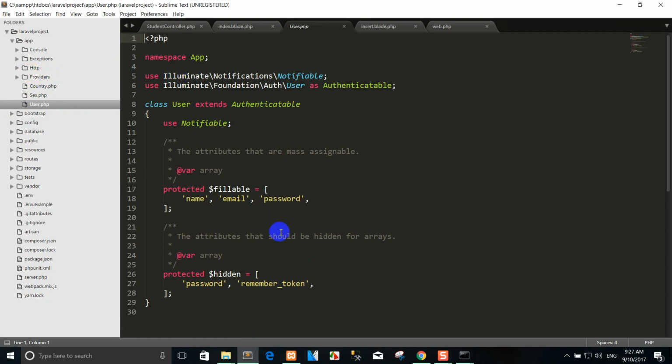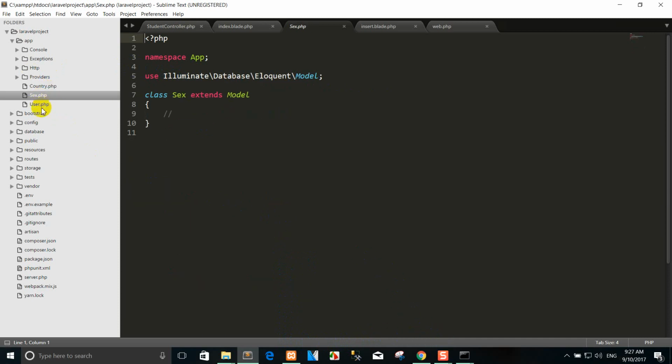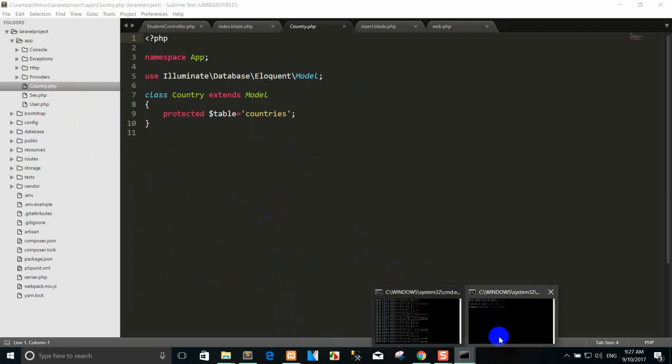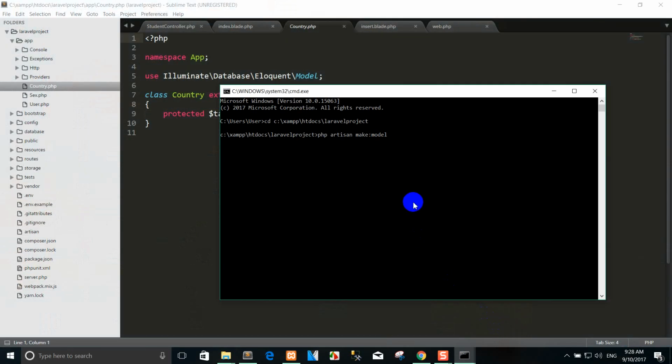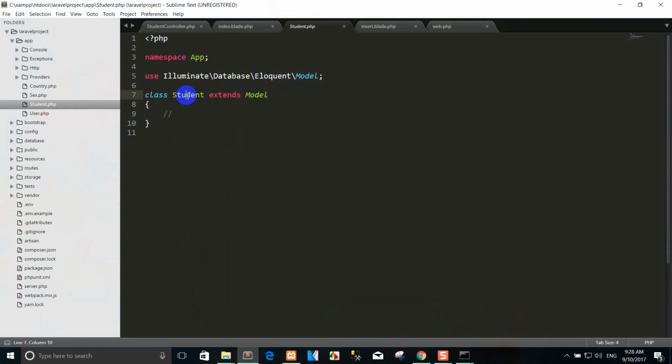So I want to create the student model. For example, there is no student model, so I create the student model. You can use it like this. You can see the student model.